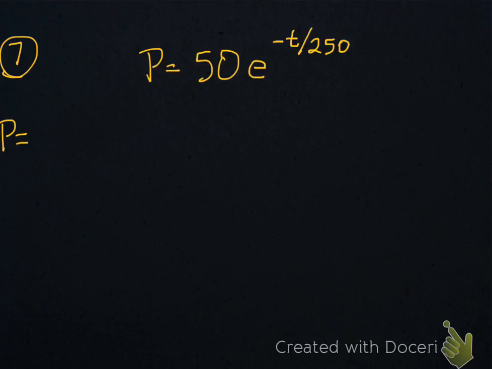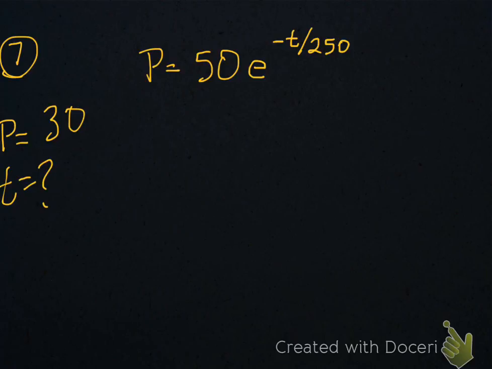Okay, number 7. So we have a power supply that decreases exponentially over time. And they give us this beautiful equation. So the only thing we have to find is either P or T. And they tell us we're looking for the number of days. So we already know that time is what we're looking for. Because it says, determine the number of days it will take for the power supply to be less than 30 watts. So we're going to find out where it's equal to 30 watts. And then we know after that time period, it'll be less than 30 watts.